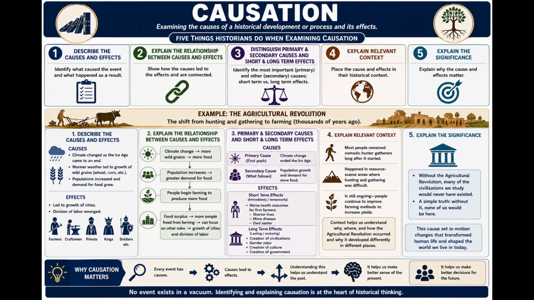So being able to identify and explain causation is incredibly important, since no events exist in a vacuum, with nothing that caused it and it having no effect later on anything else. So this gets us to the last historical reasoning process, and that one is continuity and change over time.